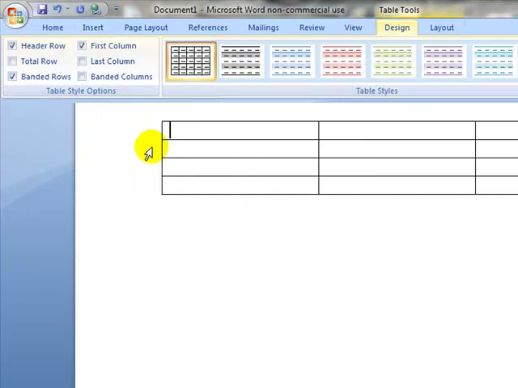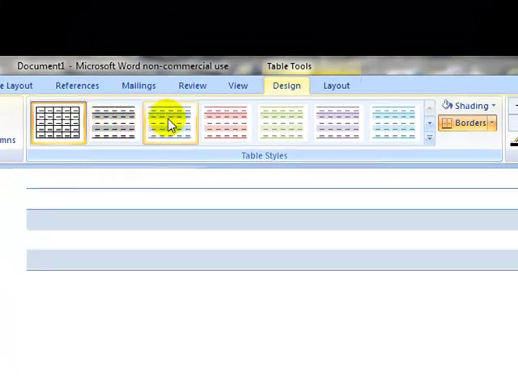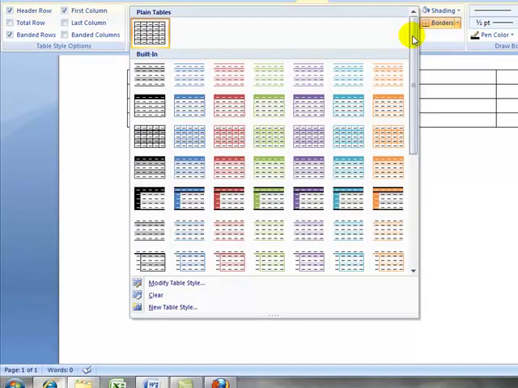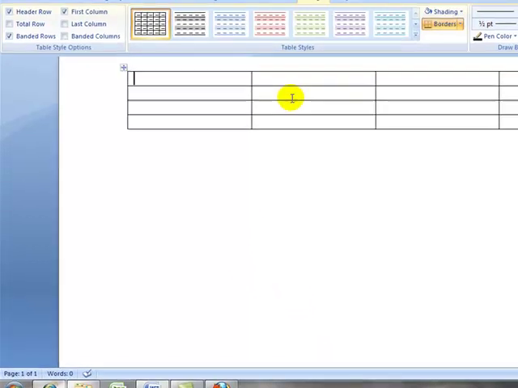You'll notice the first thing that comes up are these table styles. And if you mouse over, you can see what your table is going to look like with these styles. And if you need more, you can just scroll down here and you get a whole selection of table styles if you'd like. I personally don't like to set up that kind of formatting till the very end. So let's do this. I'm going to just do a quick checklist here.